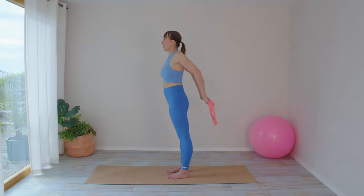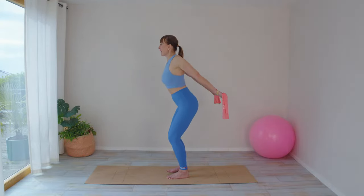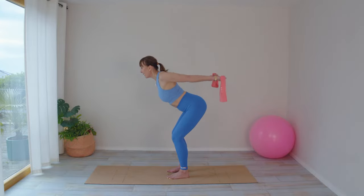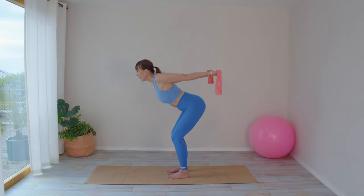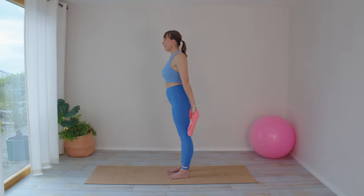Two, one. Now bend your knees, pull your tummies in, and tilt at the hips. That's it. Now we're going to lower and lift, lower and lift, lower and lift. So you work on the range that feels appropriate for you. Well, do four, three, two, one. Hold it here. And now we're going to come up and back down.